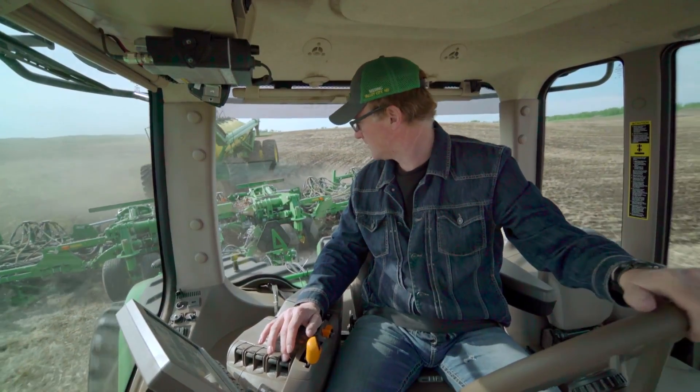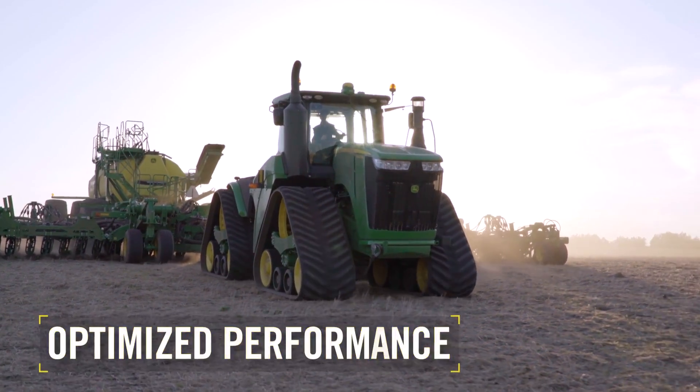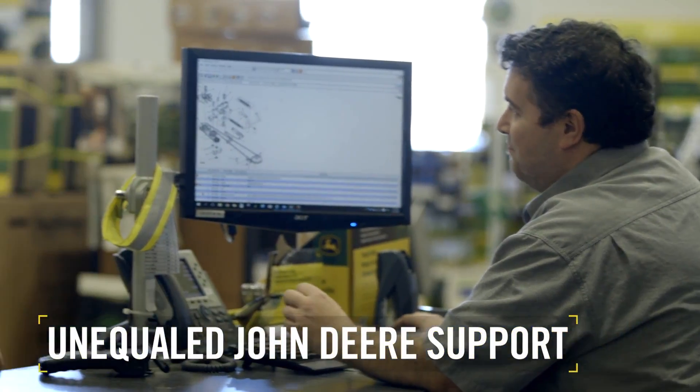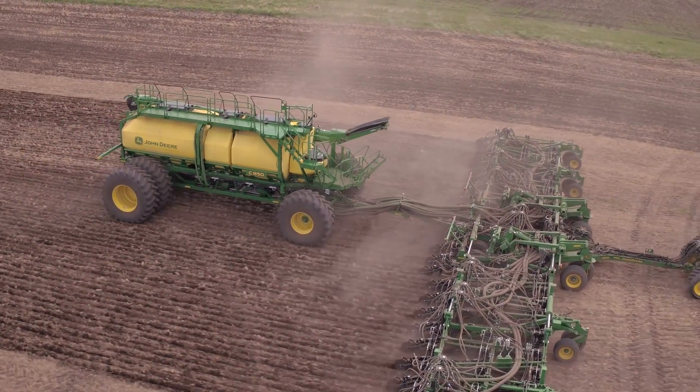Timely information is collected and sent to the Operations Center to help the grower manage their operations — they can more effectively manage people and jobs, allowing them to make better decisions. Of course, John Deere 9620R and RX tractors play a big part in this optimized performance, delivering the horsepower and hydraulics needed to maximize seeding productivity. Along with unequaled support of John Deere parts and service, the C850 gives small grains producers the performance they need to maximize productivity, yield, and profit from every acre.